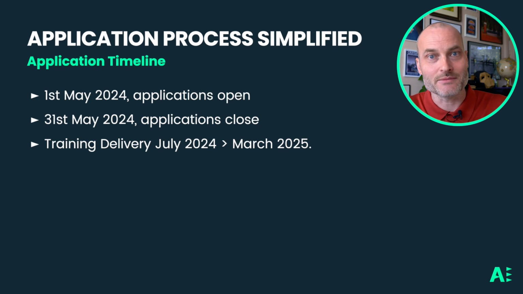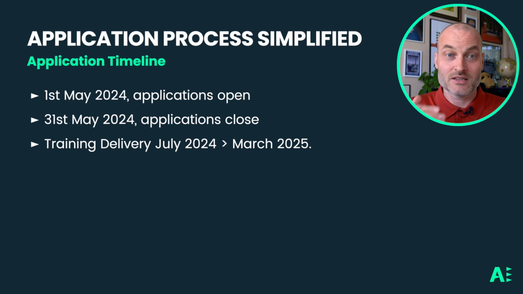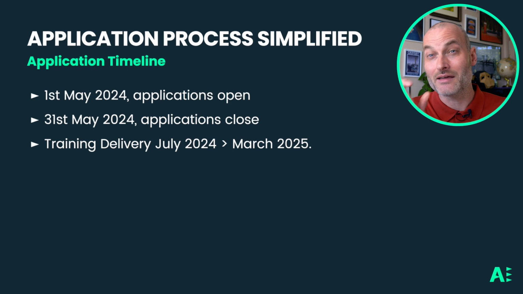This is a pilot scheme. So the idea of this scheme is to understand whether businesses can benefit from this type of grant funding. However, looking at the size and scale of it, 6.4 million, there's a good opportunity for most businesses to get involved. The training has to be delivered between July, when applicants will be informed whether they've been successful or not, and March 2025. So you can only claim for AI training activities in that period between when your application has been approved, if it is approved, and when that window shuts at the end of March 2025.